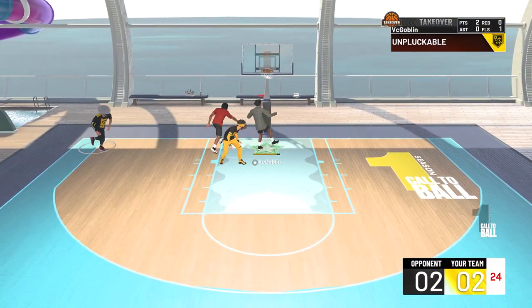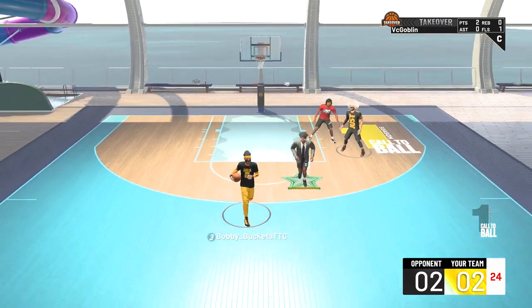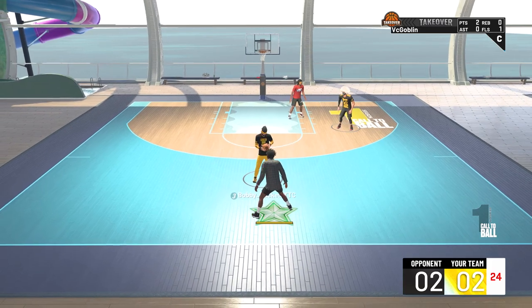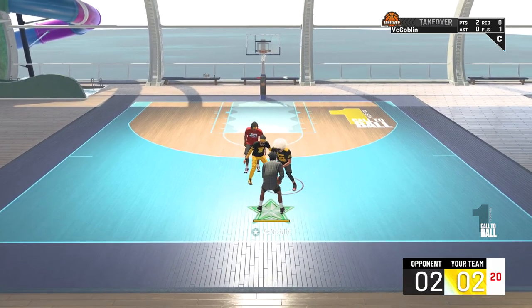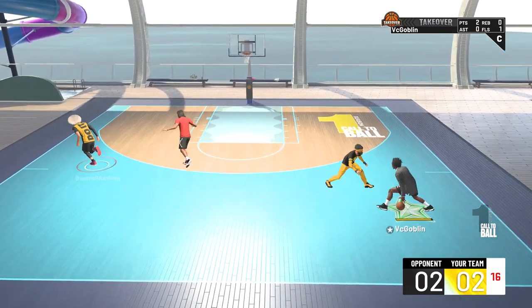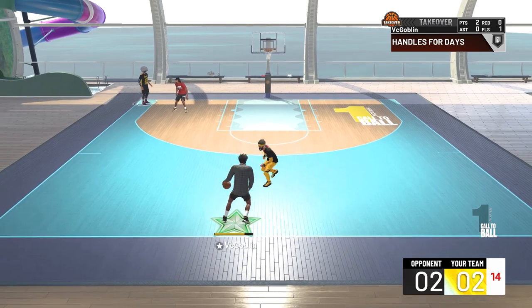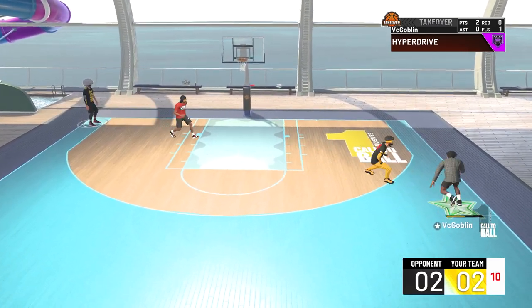Now on twos, this build ain't even fair on twos. I ain't gonna lie. Limitless takeoff's unguardable on twos. As I said in my limitless takeoff video, all you have to do is focus on getting to that free throw line uncontested. If you can get to around the free throw line range, it's your bucket. That's the only thing that's stopping you. Once you get around the free throw, a step beyond it, it's yours.